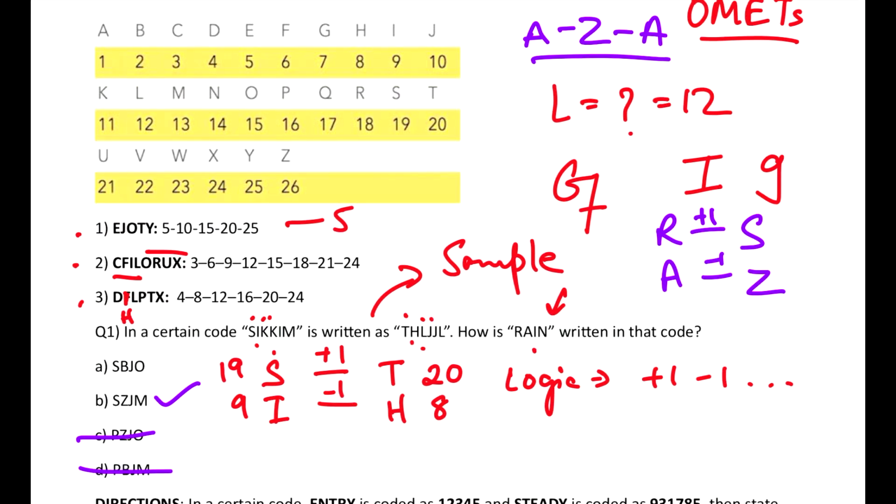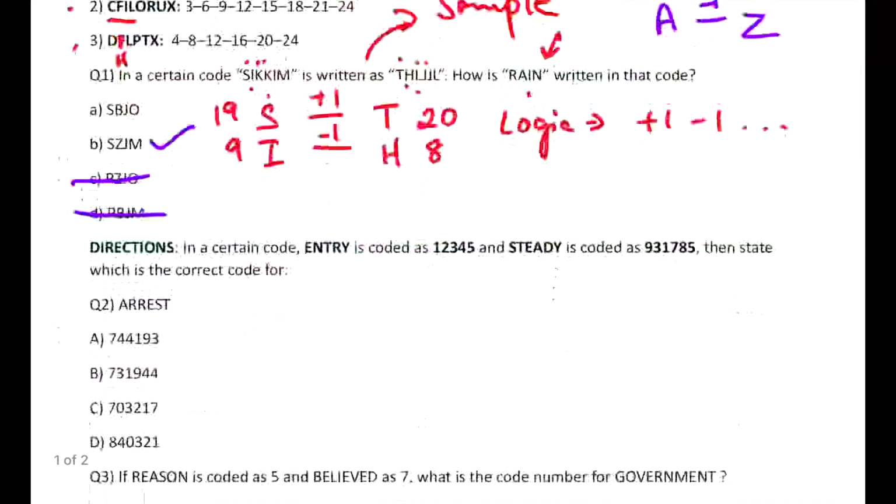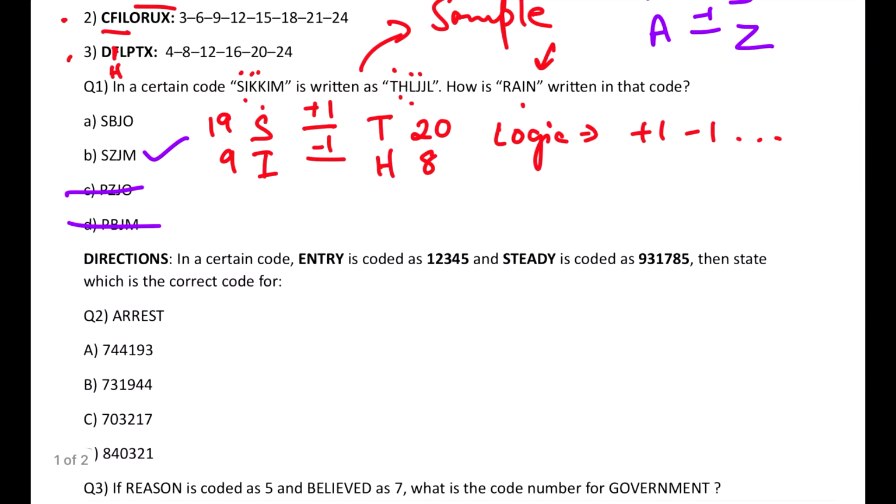But this is only type 1 of coding decoding. There is another coding decoding type which includes fixed values. Now just now we learned that E is the fifth letter, right? But in this question if you observe, then we are giving the position of E as number 1. So whenever we are using E, we are writing 1 in its place. When this happens, we get an idea that we are actually using fixed values. Instead of going by the actual place values of A, I am moving with the fixed values.